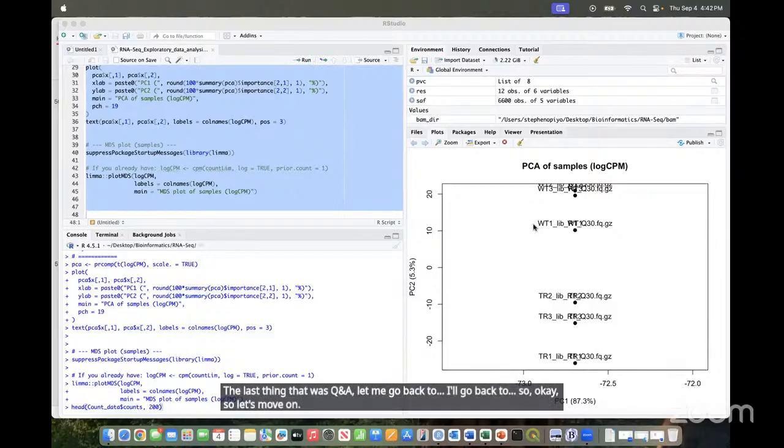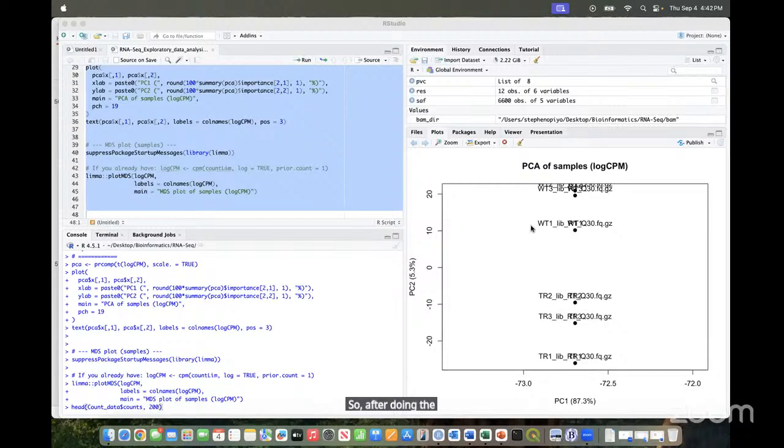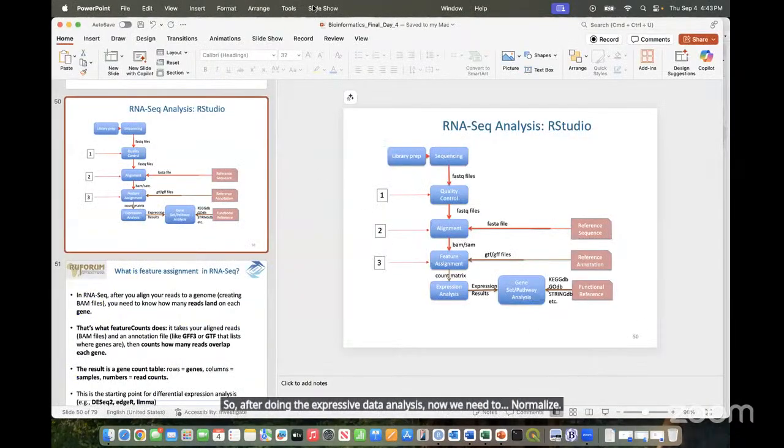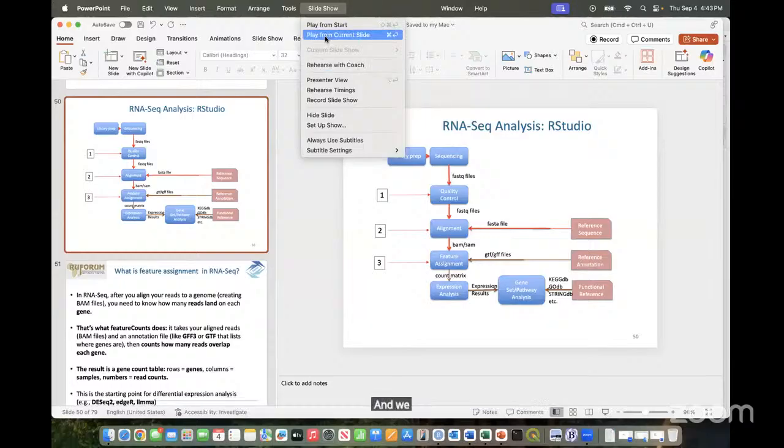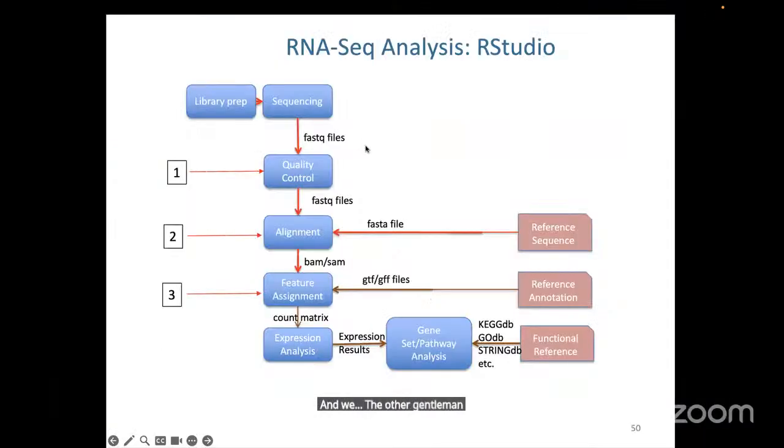So after doing the exploratory data analysis, now we need to normalize. And the other gentleman explained very well why we do normalization. So right now we are up to number 3, so we need to do normalization. What does it mean when you talk about normalization?